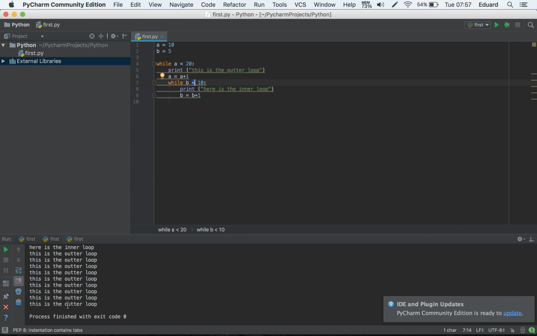To sum everything up, a nested loop is a loop within a loop, an inner loop within the body of an outer one. How this works is that the first pass of the outer loop triggers the inner loop, as we have seen here, which executes until completion. Then the second pass of the outer loop triggers the inner loop again. This repeats until the outer loop finishes. Of course, breaks within either the inner or the outer loop would interrupt the process, but we'll find out more about breaks in the following video.